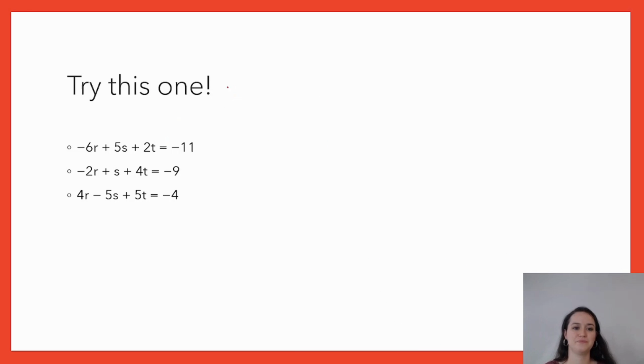All right. Step 1. Now this one we're gonna have to multiply things in. I am going to multiply this bottom one by 3. So I get -6r plus 5s plus 2t equals -11. I'm just rewriting the top one.